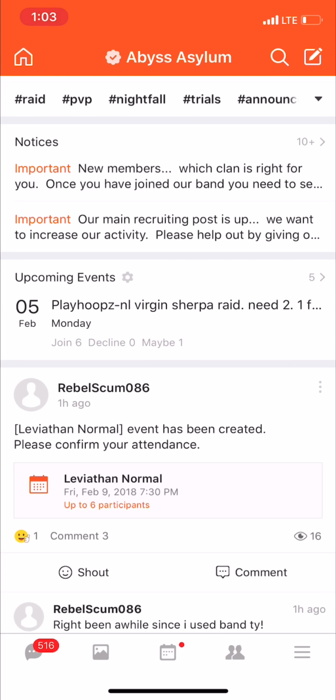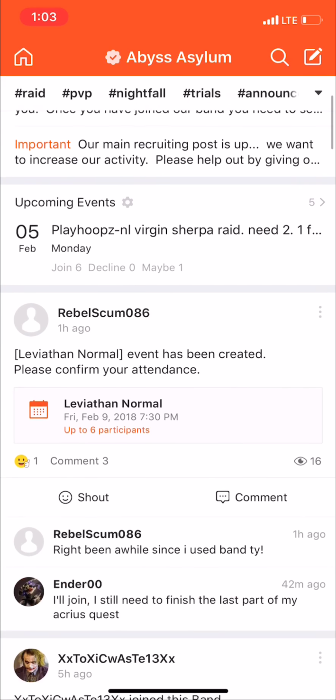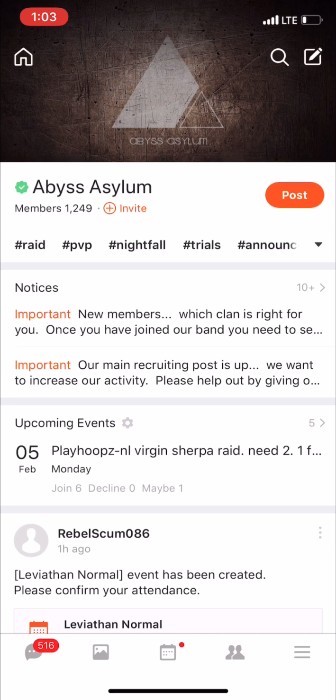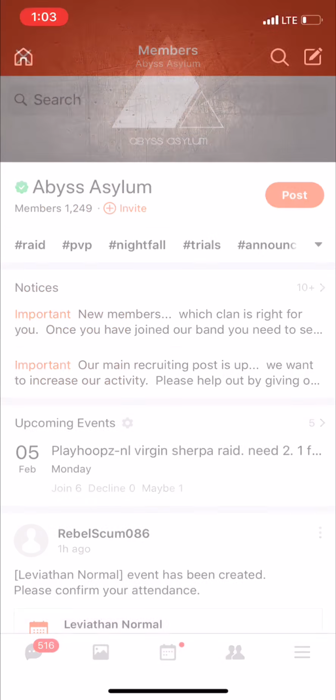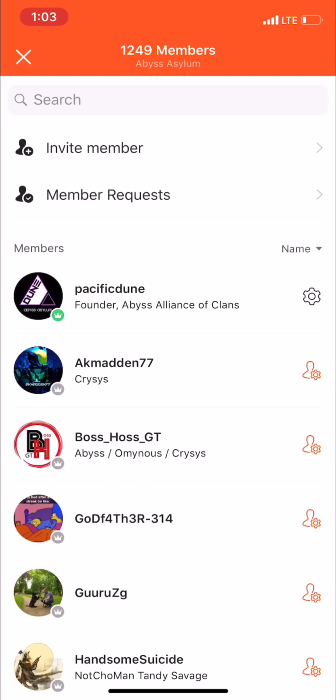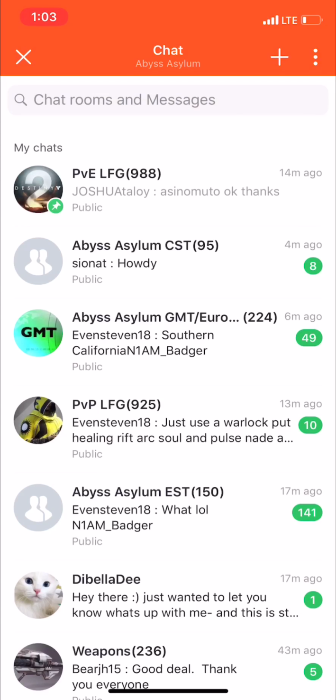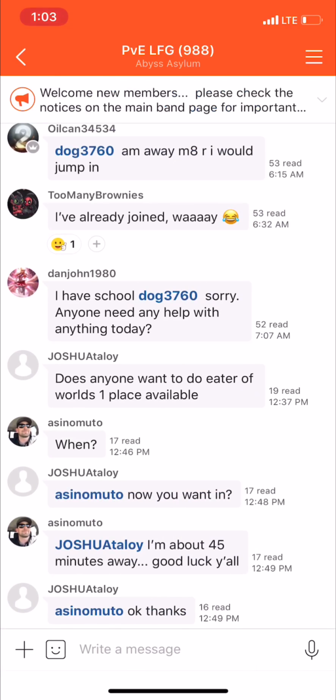Okay, so then another thing I want to go over that we find very useful is, let's say I want to create a raid, and a raid is a large activity that requires an hour or 2 time commitment by 6 people. I can go and look for that raid in our PvE LFG chat room, which would be right here. But I probably just say, all right, anybody want a raid?